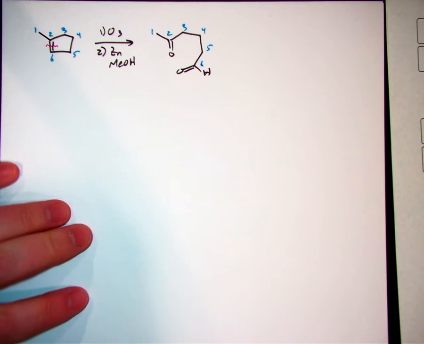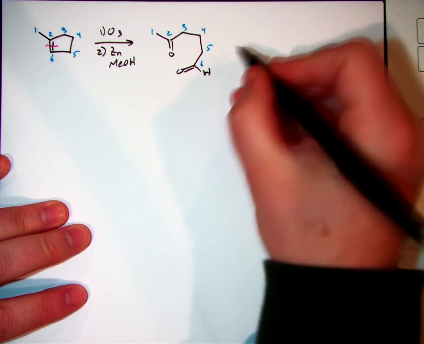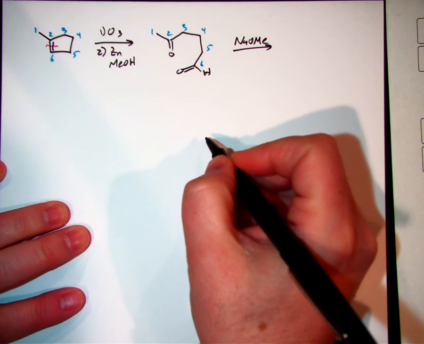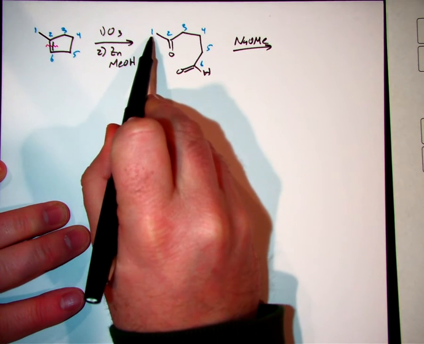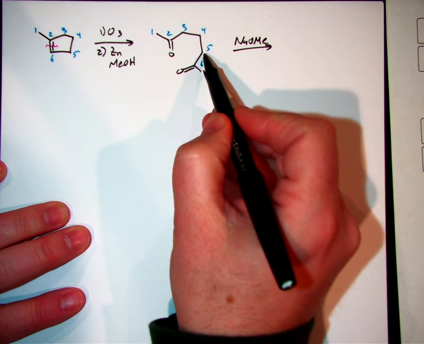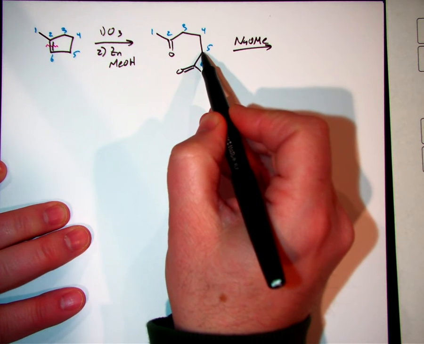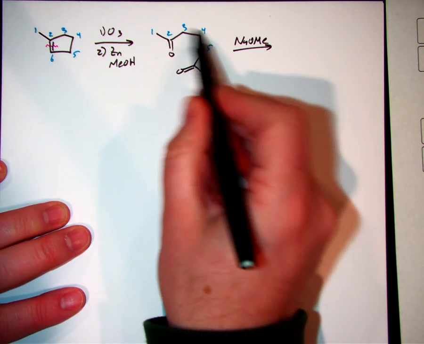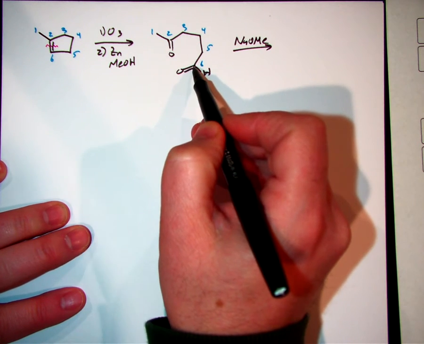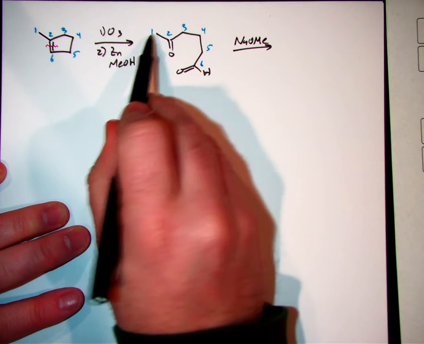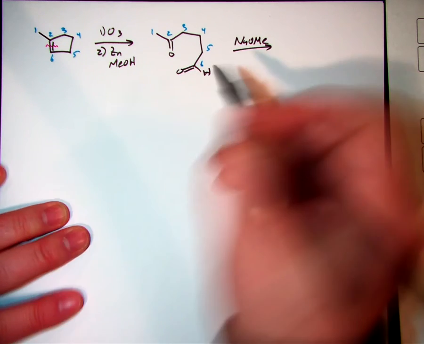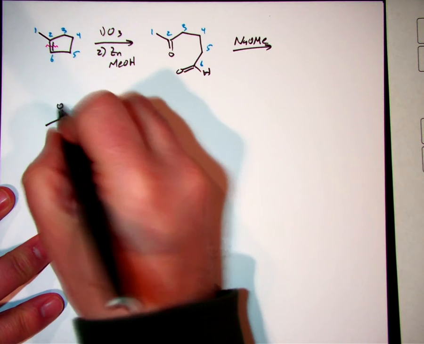Now let's take a look at how we're going to do this intramolecular aldol condensation. If we take this compound and treat it with sodium methoxide, there are several different places that we can form an enolate. We can form an enolate on carbon 1, carbon 3, or carbon 5. The problem with carbon 3 or carbon 5 is that enolate, if it tries to do an intramolecular cyclization, is going to form a 4-membered ring. So 5 cyclizing down on 2 or 3 cyclizing down on 6 is going to create a 4-membered ring, which is not favorable. In the case of carbon number 1, this can cyclize down on carbon 6 and make a nice 6-membered ring. So let's take a look at what this mechanism looks like from start to finish.